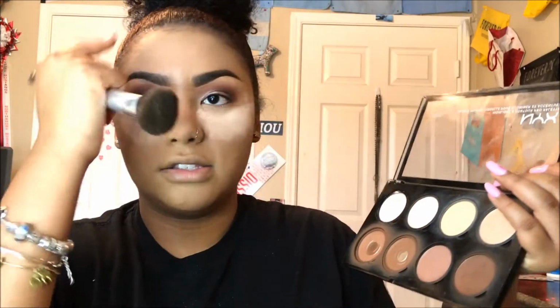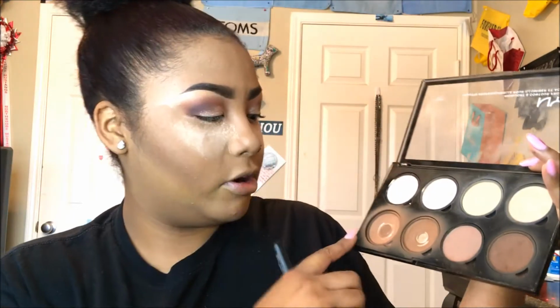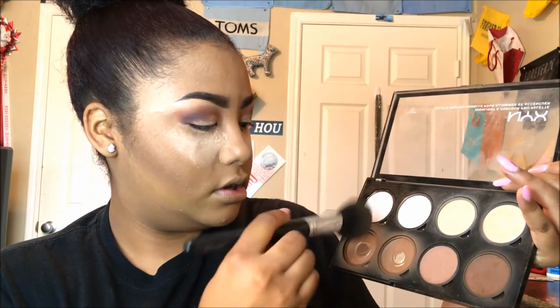Now I like to start right where my ear is, where my hairline is, and go down. I don't like going all the way to my mouth because I feel like it'll look kind of weird on my face. So I just try to stay right here on the side of my face. And then to bronze up the outer perimeter of my face, I use these 2 colors. And then just go in like that. And just pop that on the temple, on the side of your forehead and eyebrow.